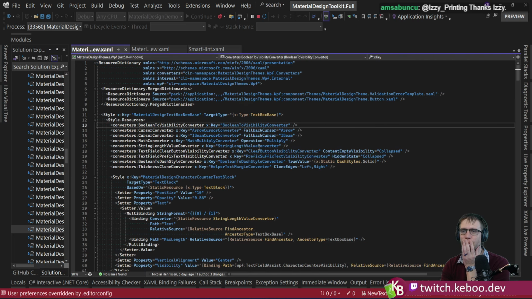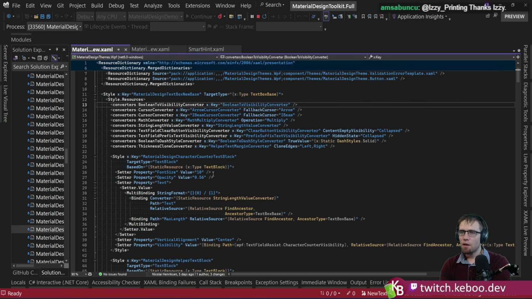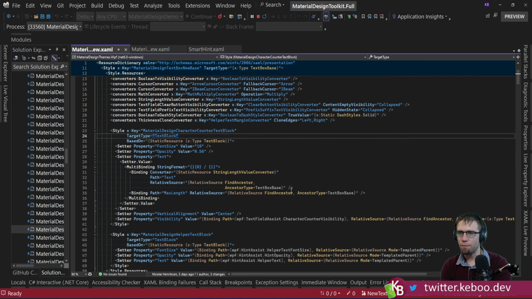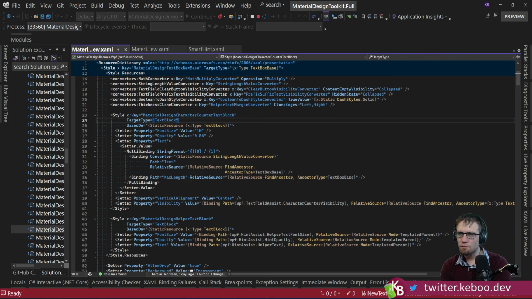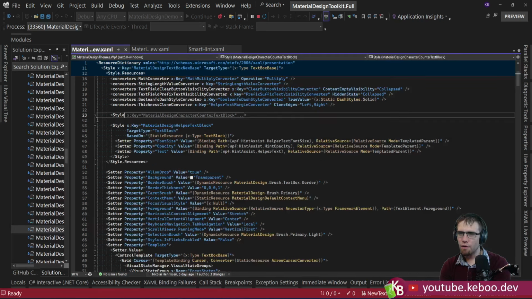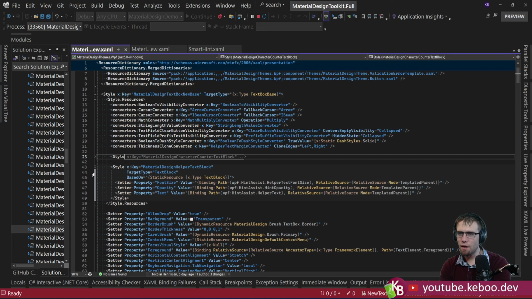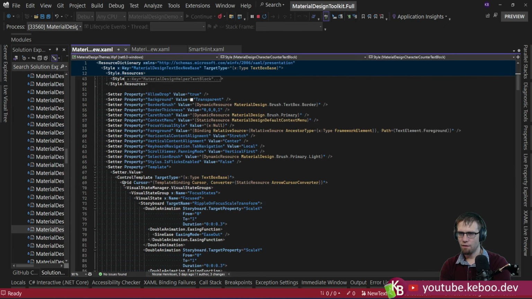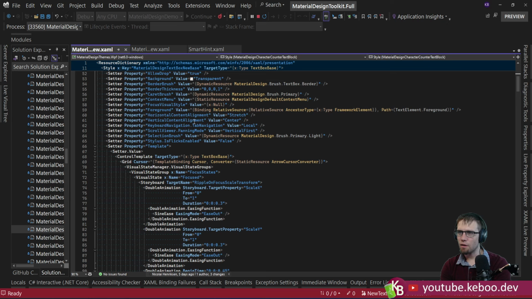Okay. So we got this, a couple merge dictionaries, and then we've got the new base. Oh, perfect. Yeah, so exactly what I was saying with the converters. Beautiful. So that is nested there. Helper text block is nested there. Very well structured.